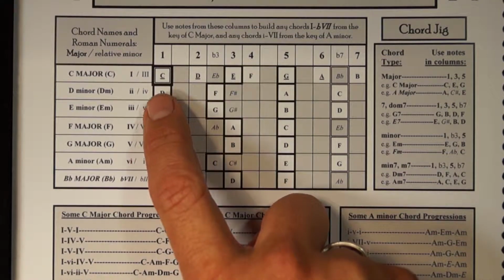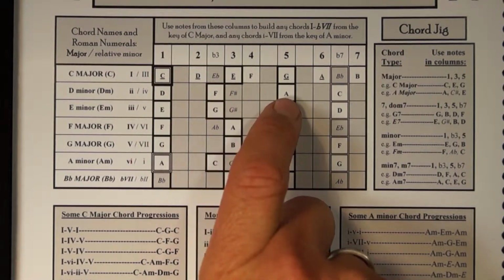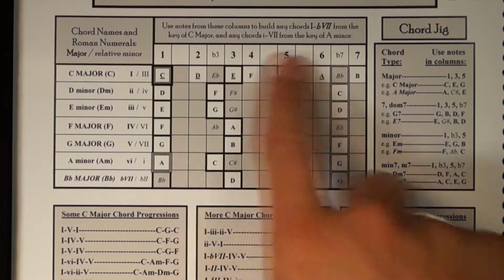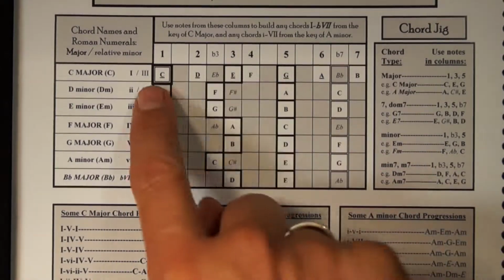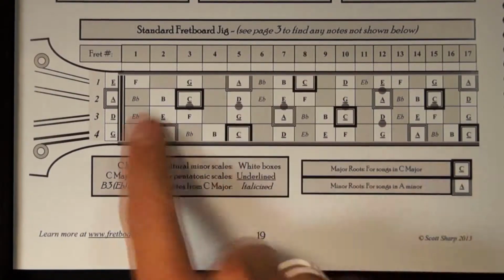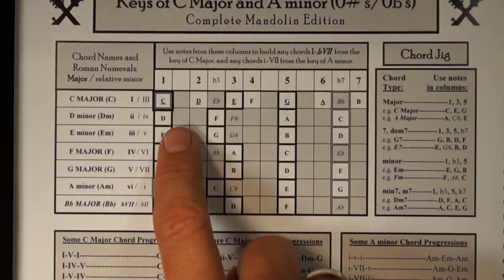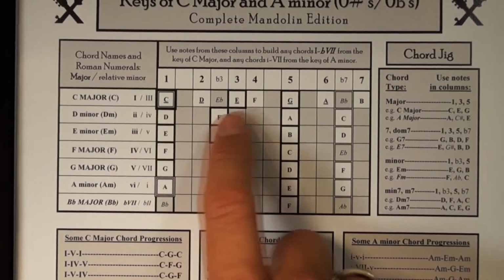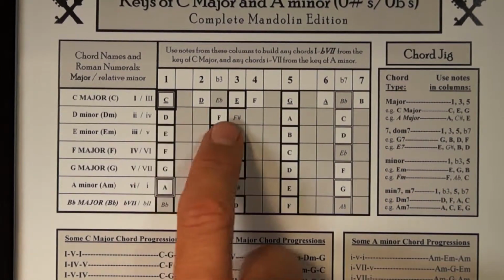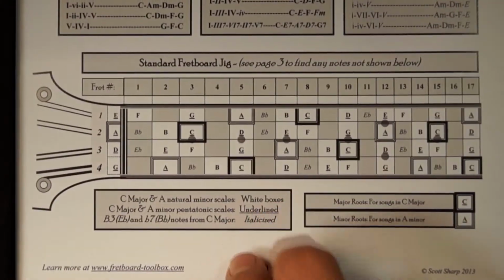But what you're doing in a minor chord is you're taking the 1, the flat 3, and the 5 note. And all the notes that are in white boxes are in white boxes because they are part of that C major scale. So all the notes in white boxes are within this key, which is why they're in the special box. So the D minor still uses notes from the key of C major. So D, F, A is a D minor chord.